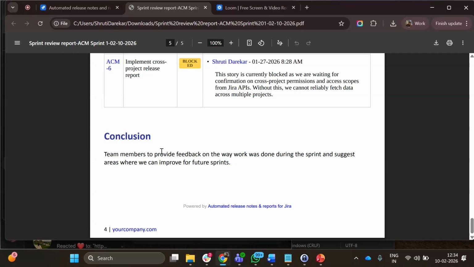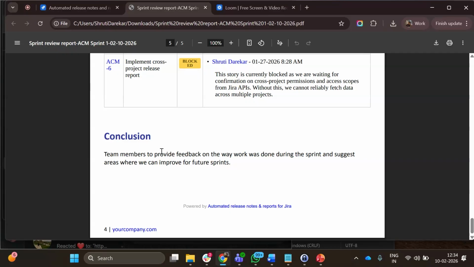This feature is especially useful for sprint reviews, release notes, weekly status reports, customer facing summaries generated for the support teams, incident or bug resolution reports, and many more.